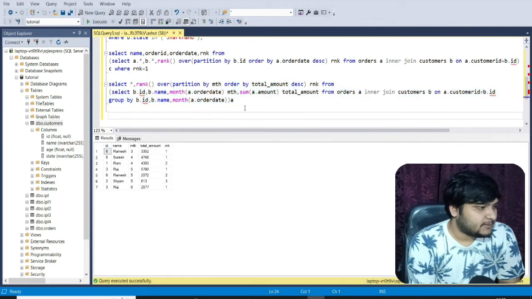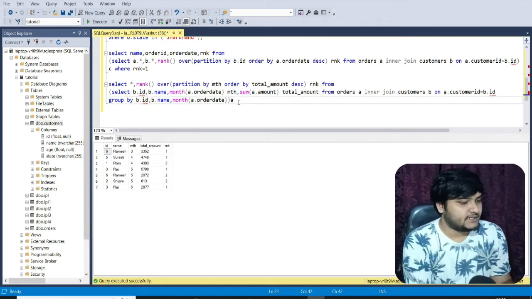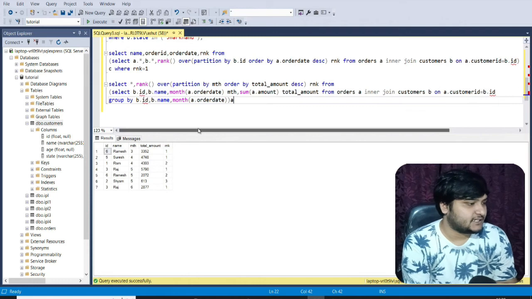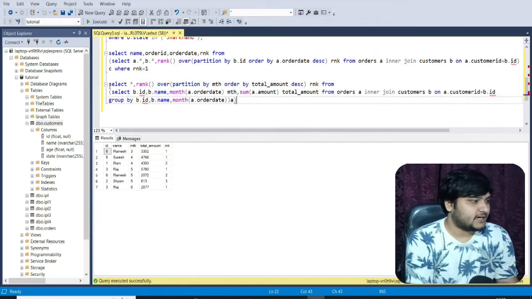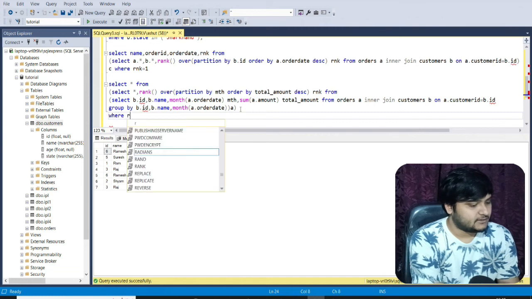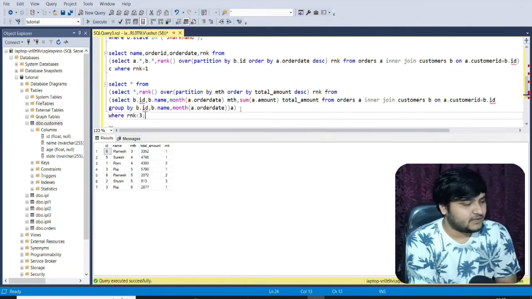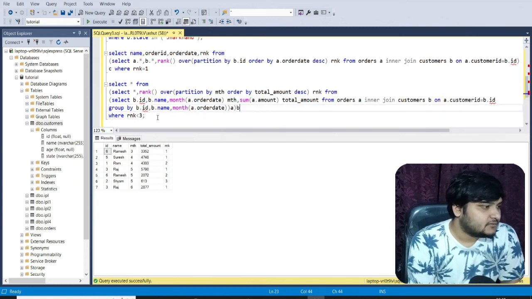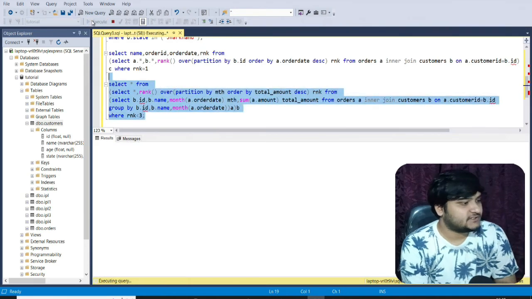So friends, you can see I'm getting the rank here for each of the month and for each of the customers. Now from this particular rank which we have provided, we need to get the top 2 customers. So after this, we need to filter out the top 2 customers from the data set which we are getting right now. So I will just write here select star from this, and we need to write here where rank is less than 3, so that I'm getting all of these rank values which are less than 3 for each of the month. So I would just execute the code.